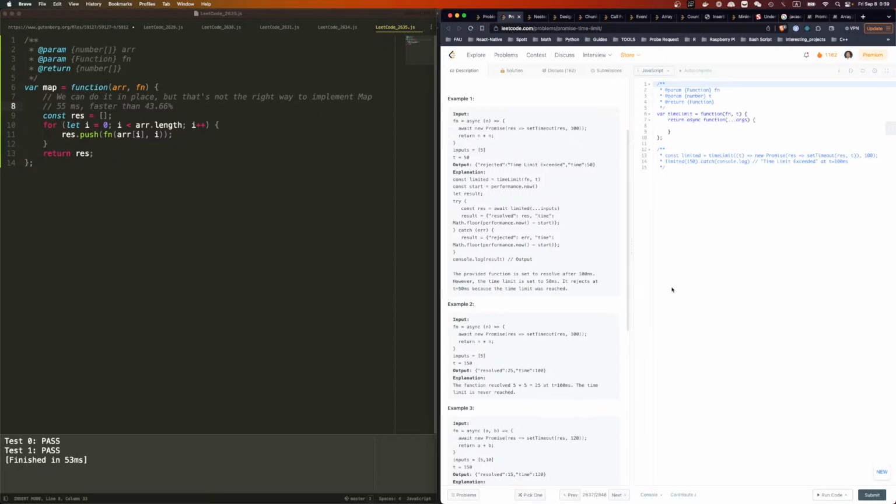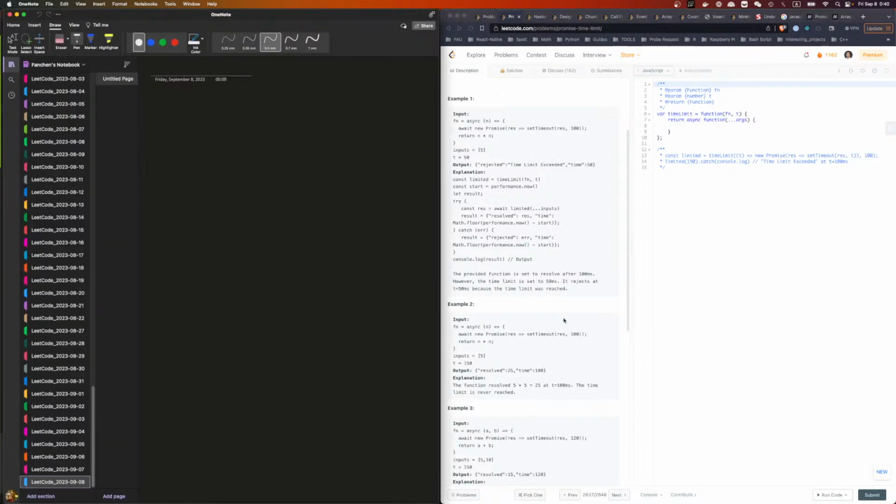The inner needs to be finished. So we can, I don't know, set timeout. Right? So we have the async function on the inside.